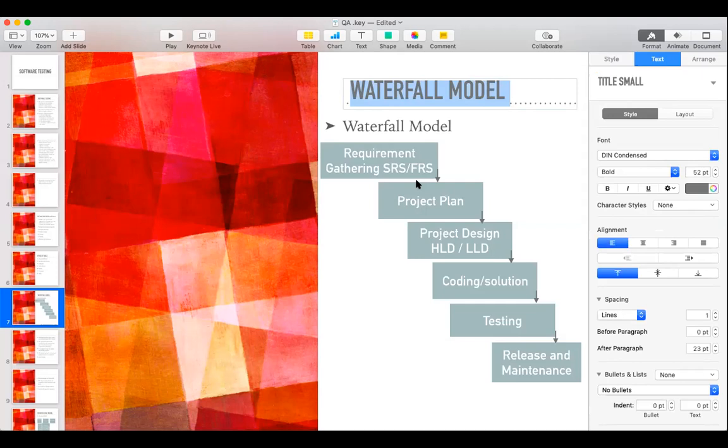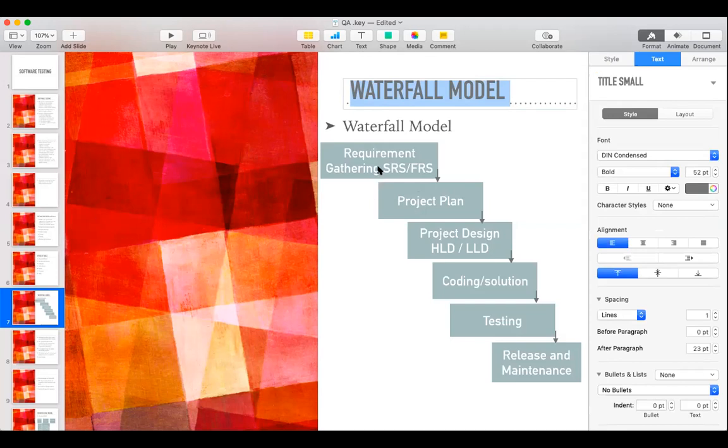Always water will flow from top to bottom. It will never flow from bottom to top, it will go from top to bottom, never from bottom to top. That's why we name it the waterfall model.